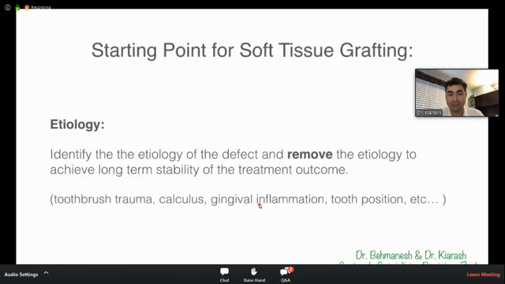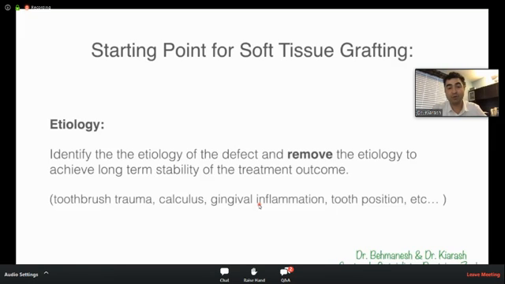Key thing to remember all the time when we talk about these recession defects and treatment management: never lose sight of the underlying etiology. So in that scenario we talked about where the patient has toothbrush trauma, remember we've got to address the toothbrush itself before we do the gum graft. And if we take care of the gum graft and the patient keeps utilizing improper technique or aggressive toothbrushing, the problem's going to come back down the line.